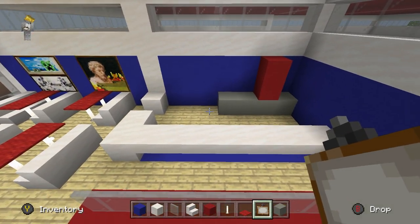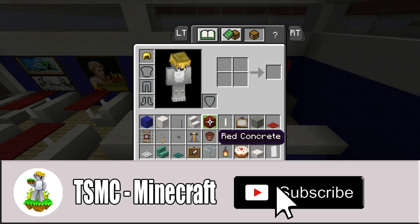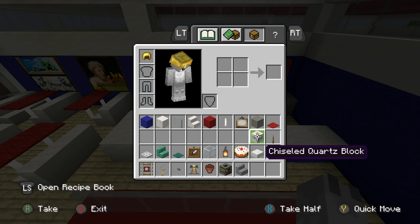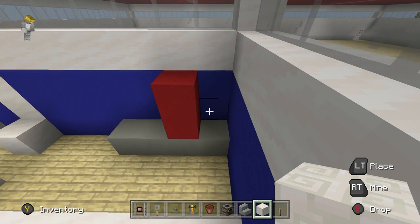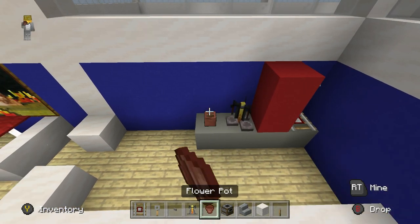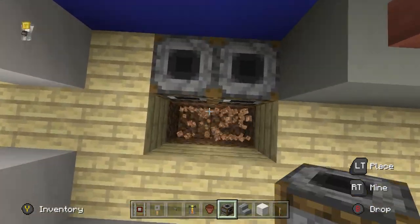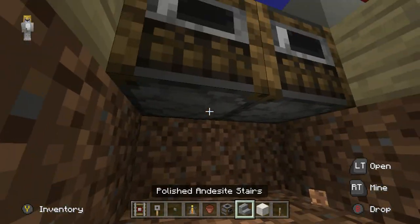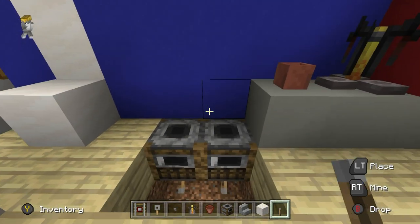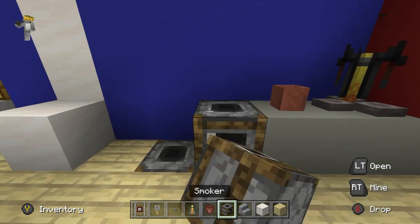So the next thing we've got to do is make the behind the counter space area here. It should be relatively simple. We're going to grab detect rail, tripwire hook, buttons, brewing stand, flower pot, smoker, polished iron sight stairs, chiseled quartz block, and levers. Over here in the corner, we're going to place detect rail, tripwire hook above it, to the left brewing stand, flower pot. I'm going to destroy in front of this and underneath a little bit. In front of these two smokers, which we're placing to the left here, I want to flip these up as well.